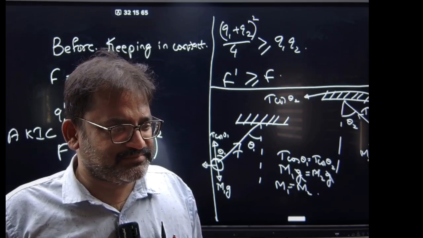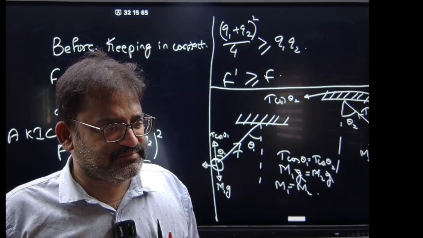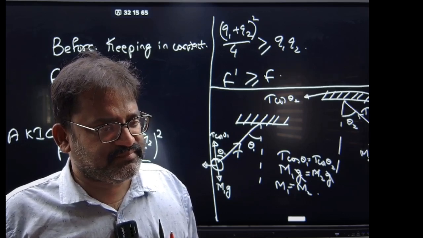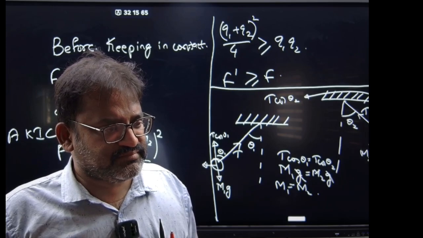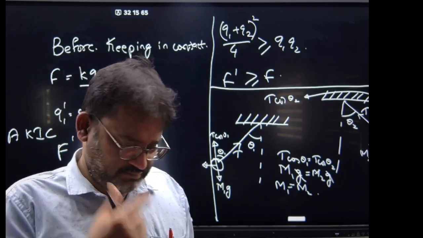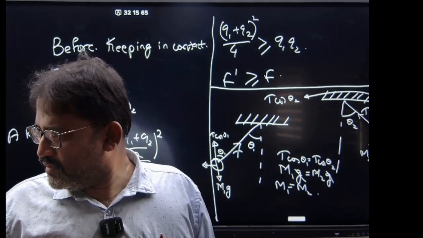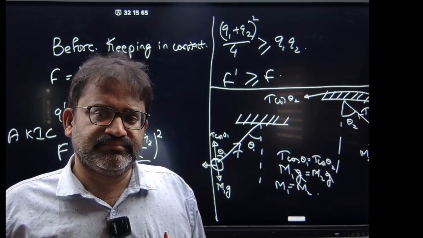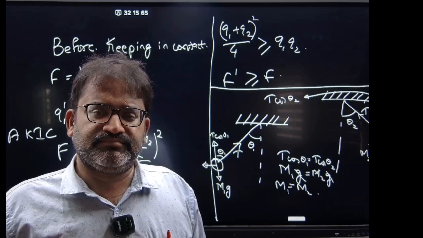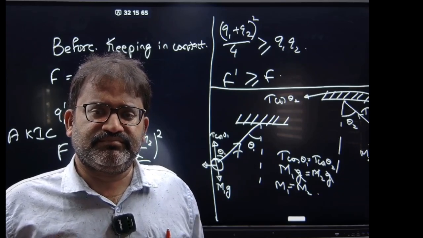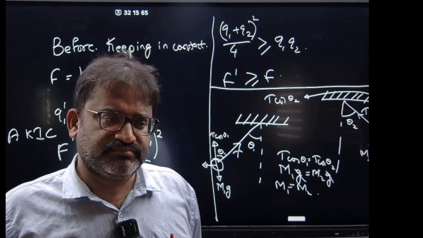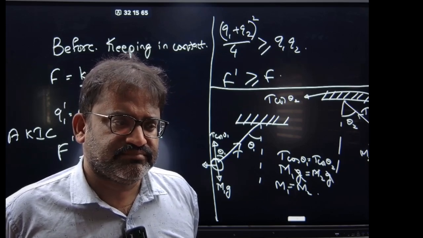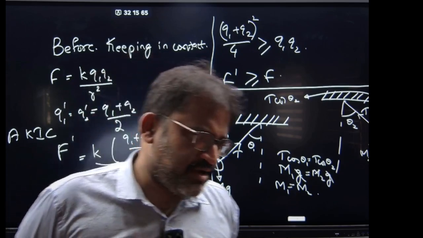Two identical charged spheres of particular density rho suspended from the same point by inextensible strings of equal length make an angle theta between the strings. When suspended in a liquid of density sigma, the angle theta remains the same. The dielectric constant K of the liquid is: option 1, rho divided by rho minus sigma; option 2, rho minus sigma divided by rho; option 3, rho divided by rho plus sigma; option 4, rho plus sigma divided by rho. What was the answer?